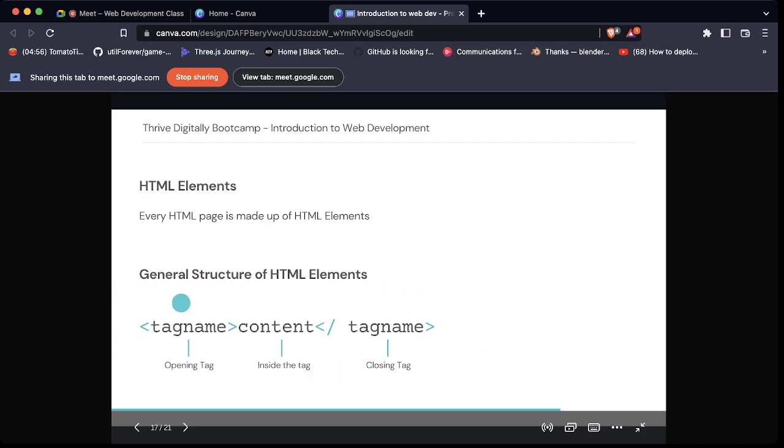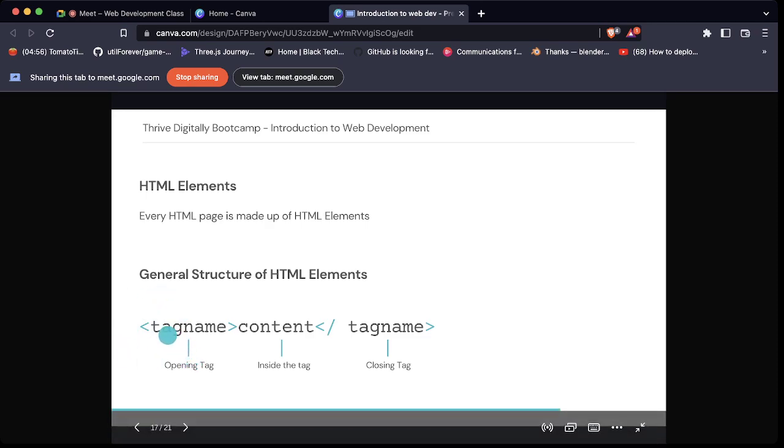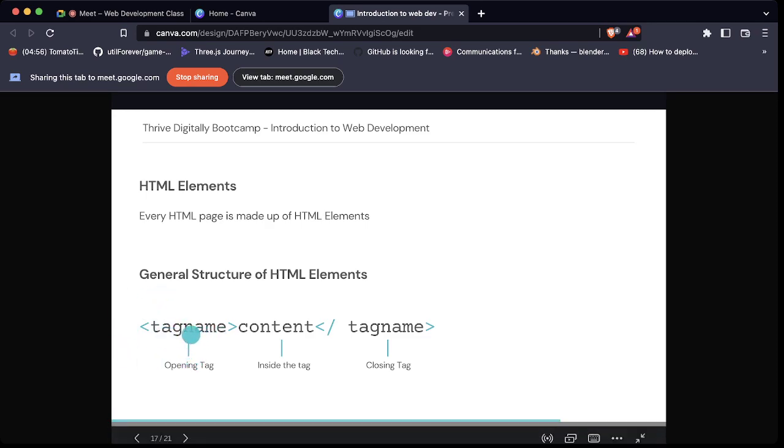It has three parts. The first part is the opening tag, and the opening tag is made up of a less than sign, or some people also call it angular brackets. Yeah, angular brackets. So a less than sign. Then there's going to be a name. This tag name changes depending on the elements you want to create.